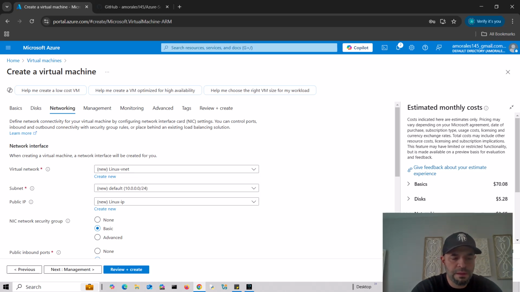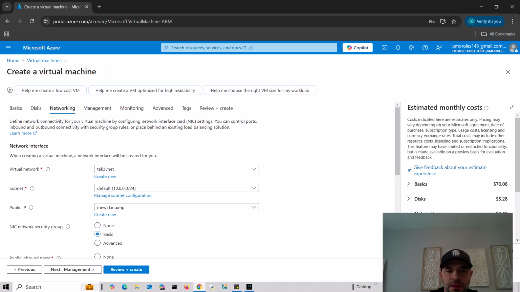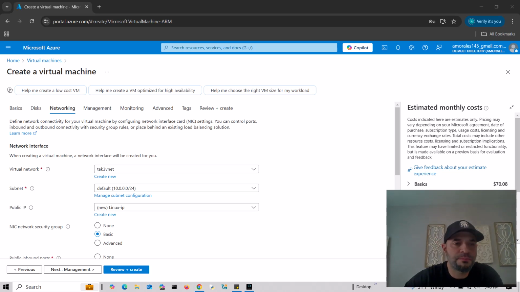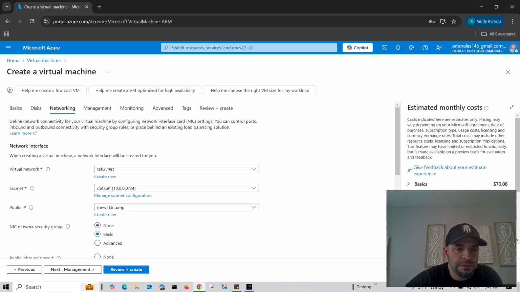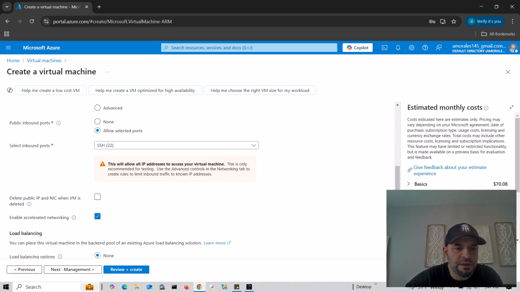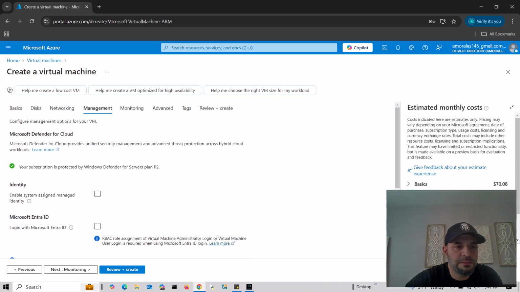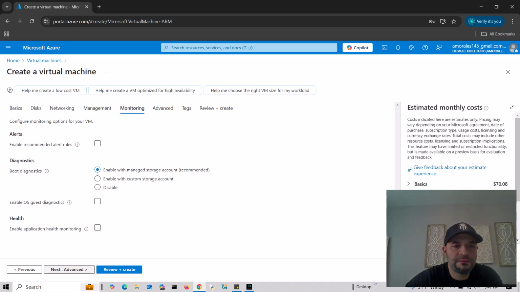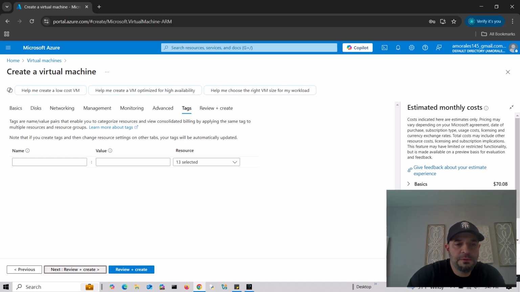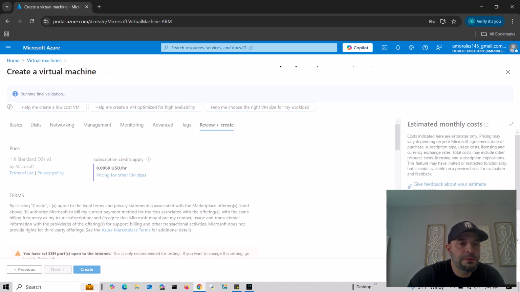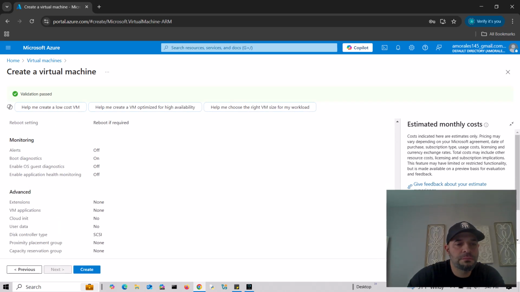Alright, I was having an issue with my virtual network. It wasn't populating for whatever reason, but it's good now. So yeah, just make sure that you put the Linux machine in the same virtual network. Okay, so that's good. Nothing changes here. Nothing in monitoring, nothing in advanced. Everything stays the same. Okay, create.